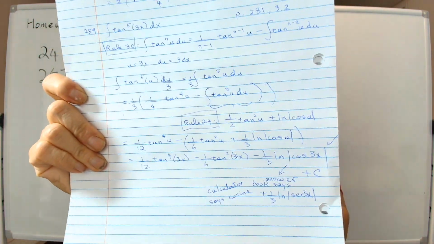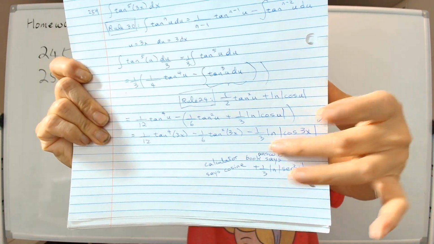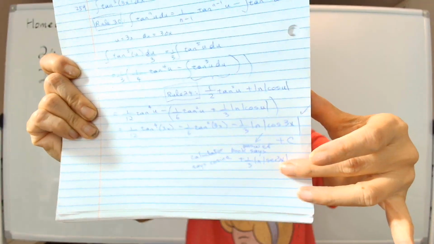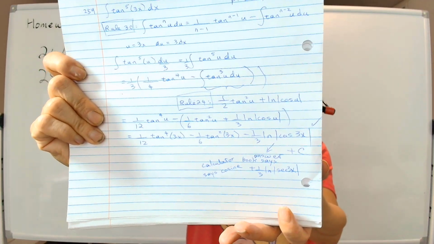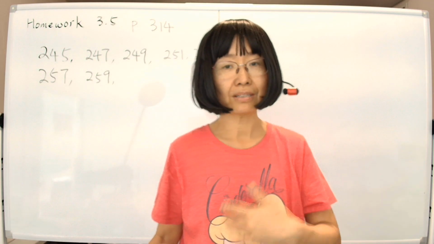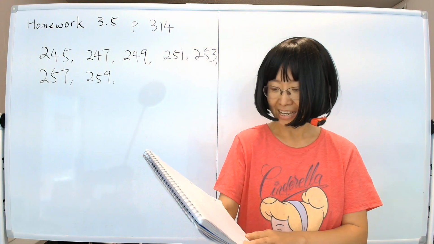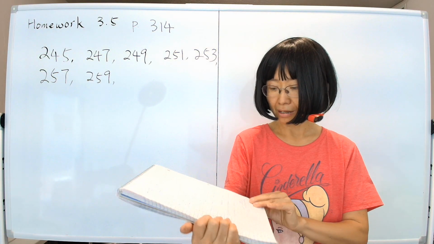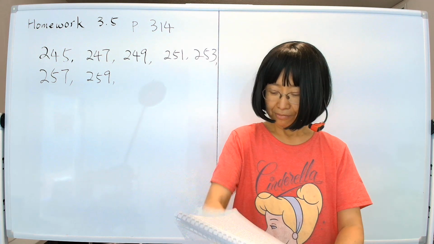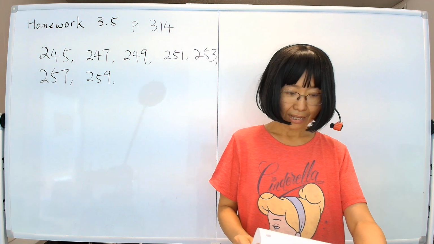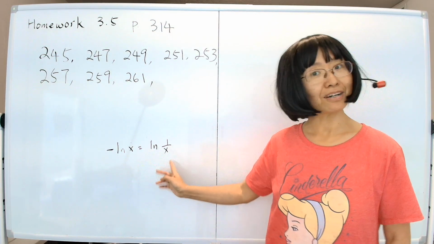The only difference is you'll notice that at the end, I have the answer cosine 3x with a minus in front, whereas the book's answer has secant squared with positive 1/3 in front. The reason is that the natural log, when you have a power, is the same as a multiplication, and a negative power becomes a subtraction. So you can put a negative sign on top of the cosine, and that becomes the secant. See? Negative natural log of x is natural log of 1 over x.